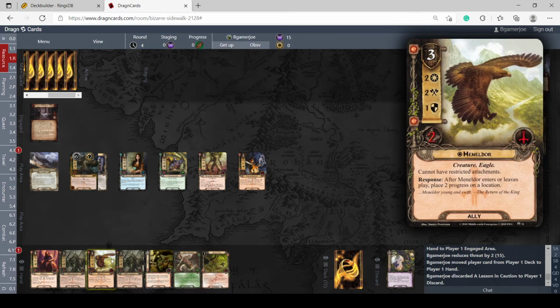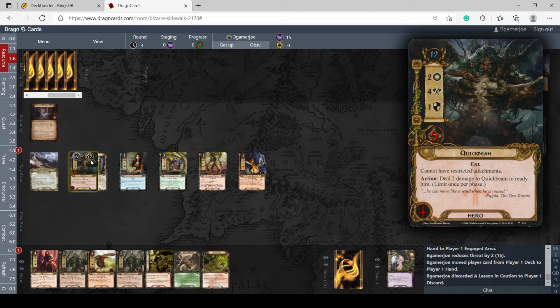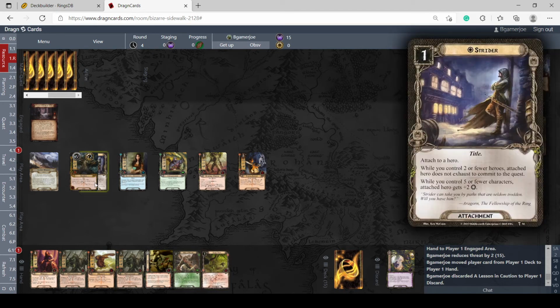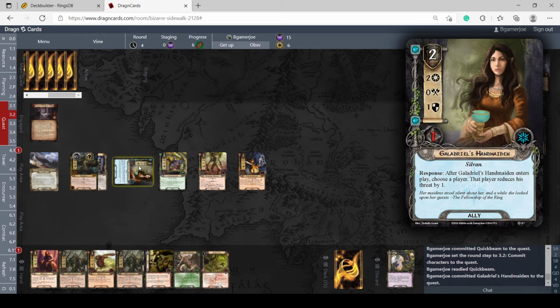Got 5 resources. If I play another character, I'm going to lose 2 willpower, so I need to make it worth it. I don't think it is worth it right now. I'll spam out several next turn. I don't have any scrying either, so let's go for 4, 6.